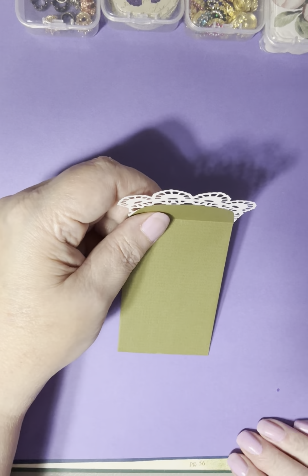spray ink. If you guys have not had the opportunity to use this spray ink, it is absolutely amazing. I really like it. Now, I want to show you right here, if you notice, see how this has a white edge? I'm going to go over that just with the tip of my brush and cover up that white edge on that scrapbook paper so that it blends in more with the overall design. So you can even put some onto the envelope itself if you want to change the color from the olive to a more green. You can definitely do that. However you want to design this is perfectly up to you.